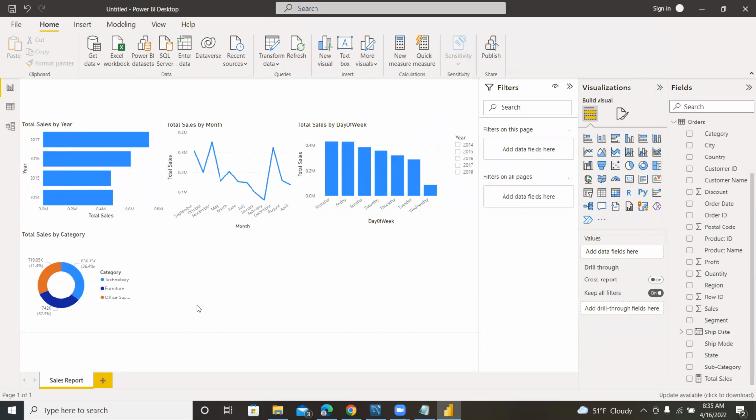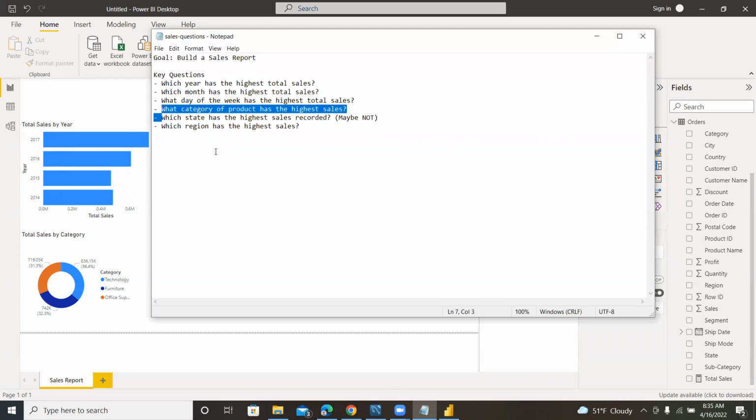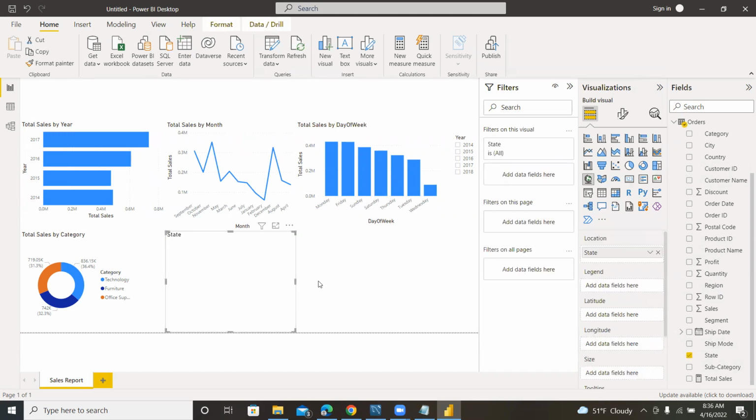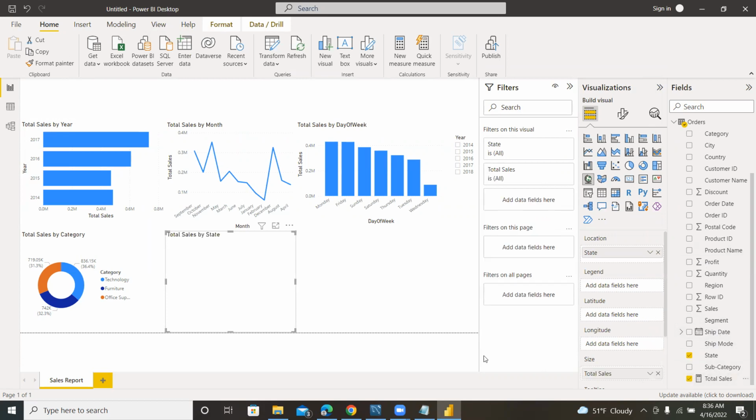All right. So we have another question that says which state? Do we have anything like that? Yes, we have states. I'm not sure if anything is showing here. I would have expected a map, but I don't know if it's showing something like that.